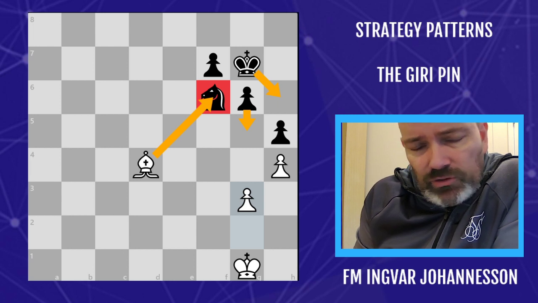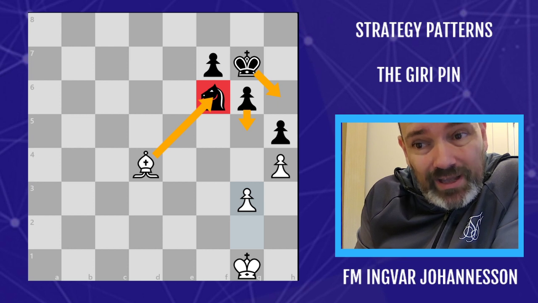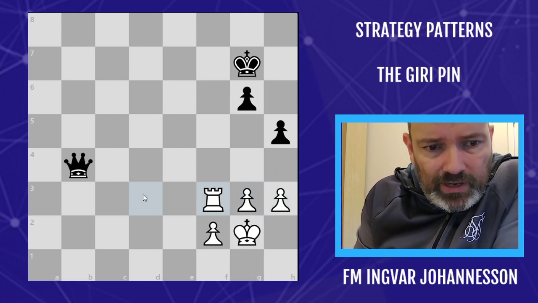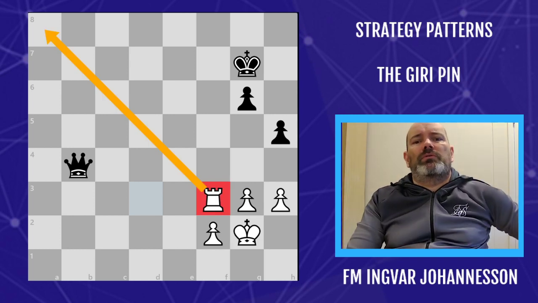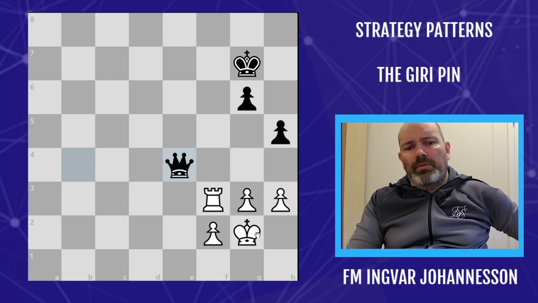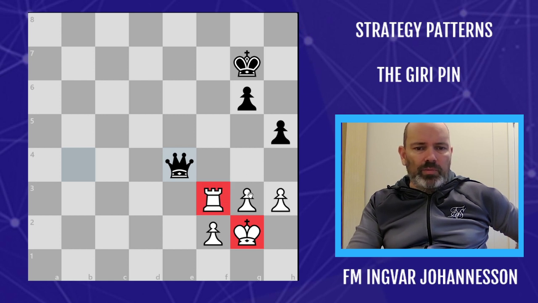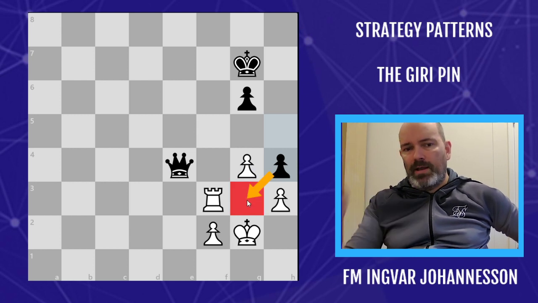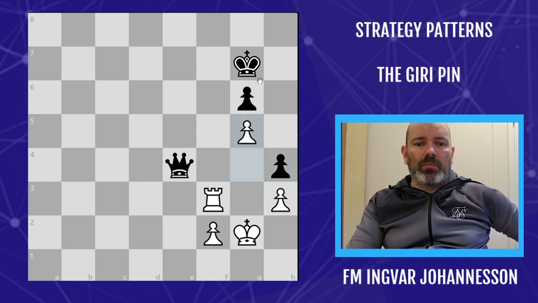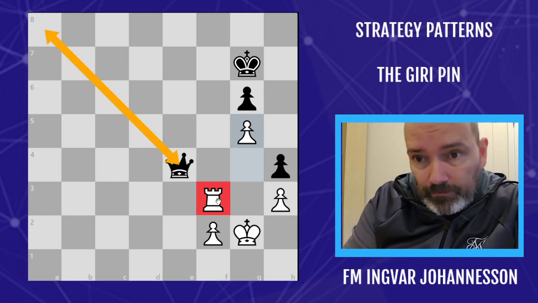And this pin can actually be useful against all of the non-diagonal pieces. So for instance, if black is attacking here, there's a white rook on f3. The rook is a non-diagonal piece, it can't go on diagonal, so queen e4 is a strong pin. And this would be a similar situation. White can't get out of this, the king can't move, the rook can't move, he can only move the pawns. If he moves the g-pawn, we don't take it, we play h4. Take away the square, and white will be in zugzwang. He might play this move, but a simple pawn move, or any queen move on the diagonal, and then we take the rook, next move. So this is a very useful pin.